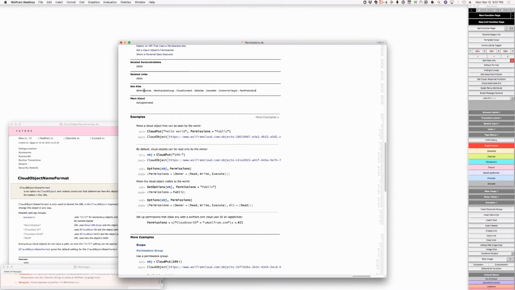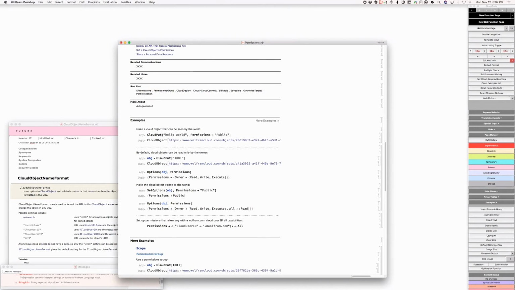Well, really, we could add all of the writing functions. Yeah, I think we should say. I'm not sure why it needs to say cloud connect, actually. I think we should say cloud deploy, cloud publish, cloud put.